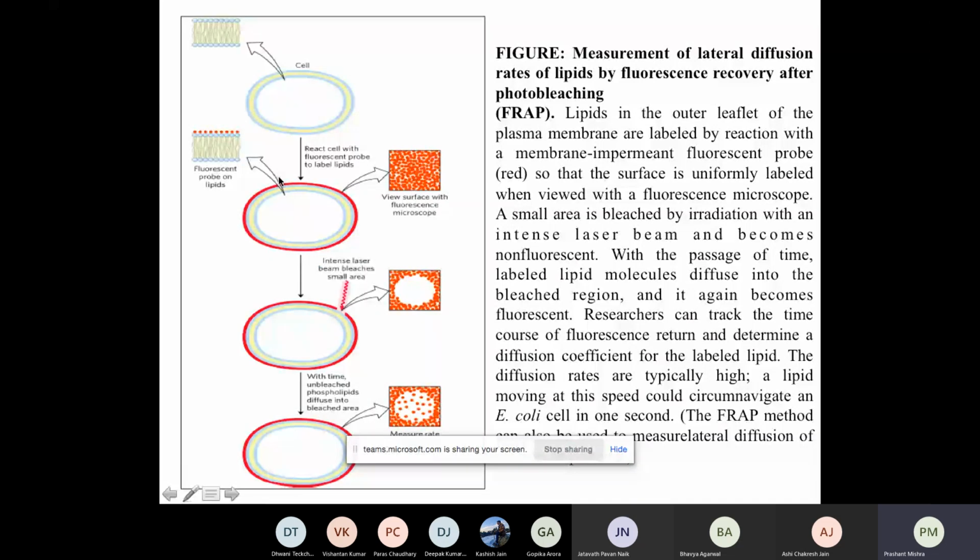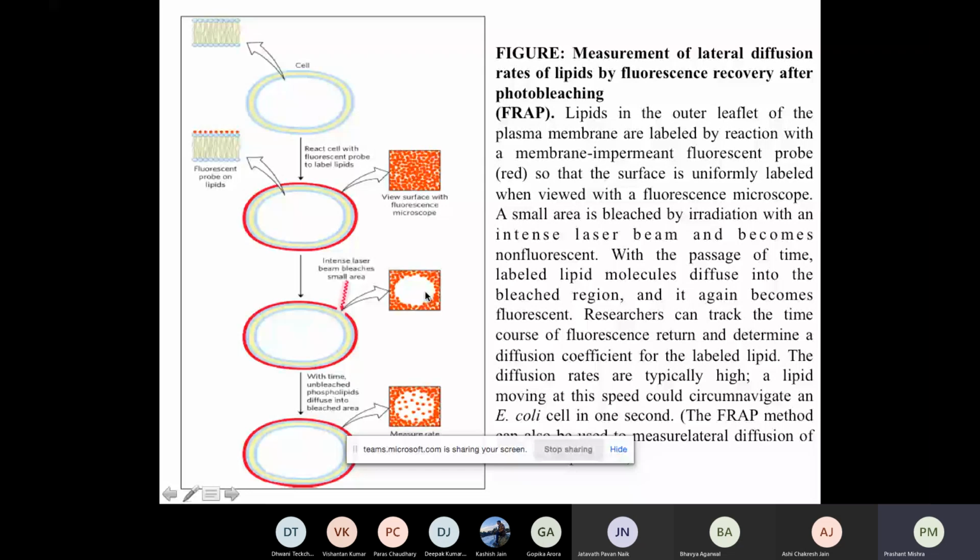Now in the next step, you take this structure and focus on a very small area, and in this area you pass the laser beam. And when you pass the laser beam, what you expect is that the proteins in that area are degraded. And if the proteins are degraded, this becomes a bleach. Now it is bleached. What is next? Do nothing, leave it for a certain period of time.